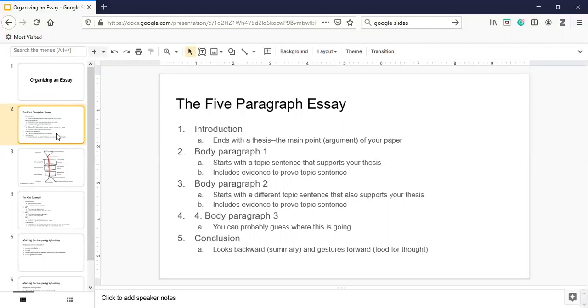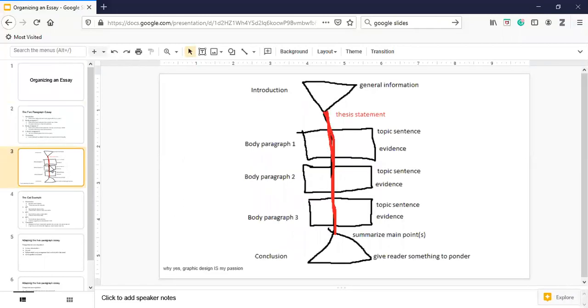your paper. Now, the way I explain the 5-paragraph essay to students is that it's like a kebab. So the introduction should be shaped sort of like a funnel that starts with general information to hook your reader in, and then generally gets more specific until it gets to your one precise point of the paper. And then that point, that thesis statement, holds your whole paper together. So everything should tie back to that point you're trying to make.